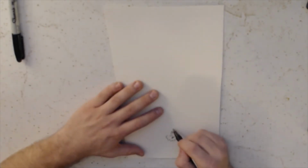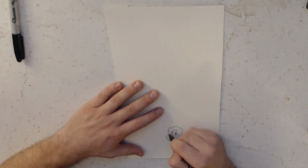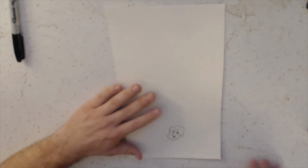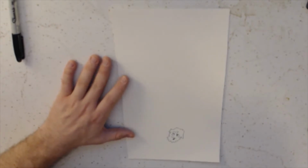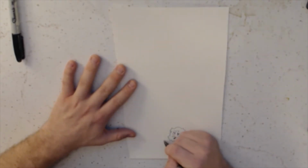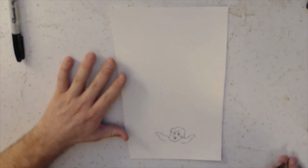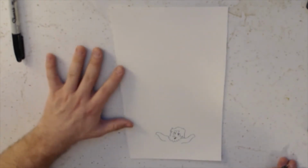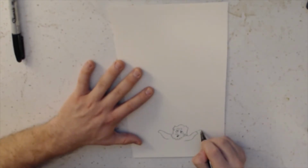Because I'm doing this crazy balancing act. This can definitely be kind of just a goofy, funny drawing, just to see how it turns out. You could consider this maybe like a doodle if you want to. And I'll make my little arms coming out like this, one arm going this way, and one arm going this way. And I want to make sure you can do this totally different than mine. It does not have to look the way that mine looks. You can do it the way I'm doing, that's fine. But yeah, you can totally do it your own way.